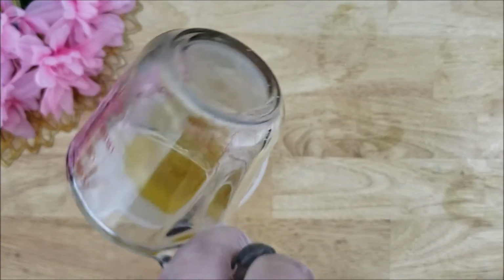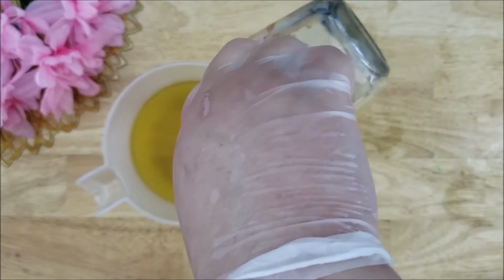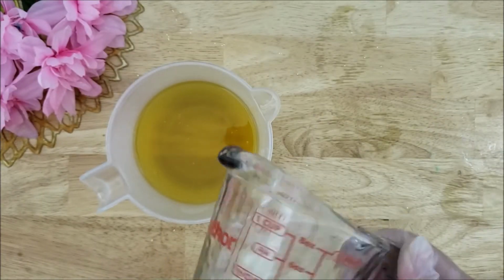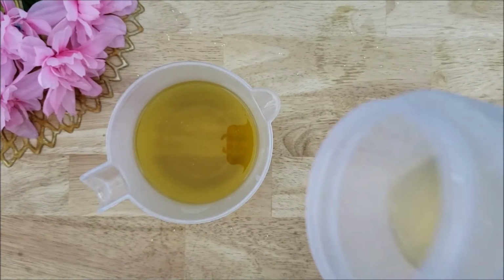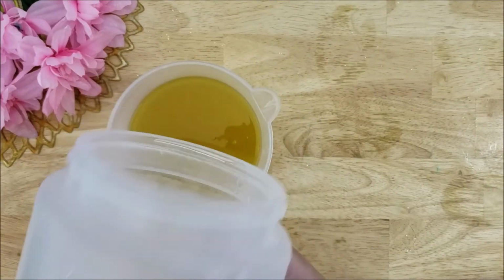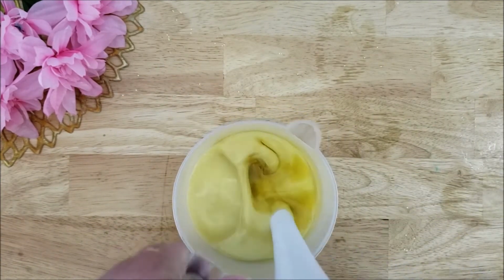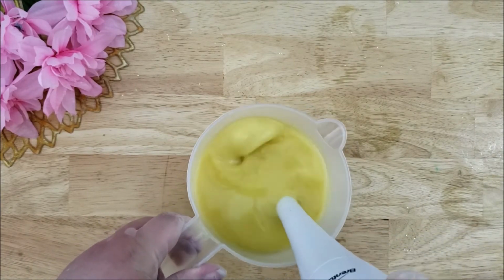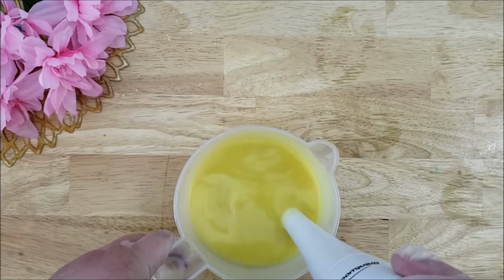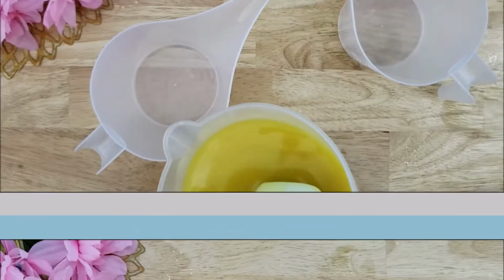And here's the fragrance going in. This particular fragrance behaves strangely in soap. I'm not sure why, but it smells really good, so I wanted to work with it. And that's the lye water going in. So I'm just going to go ahead and blend this together. One of the things that it does is if I don't mix it well enough, it seems to separate, and that is what happened the first time I made the soap.